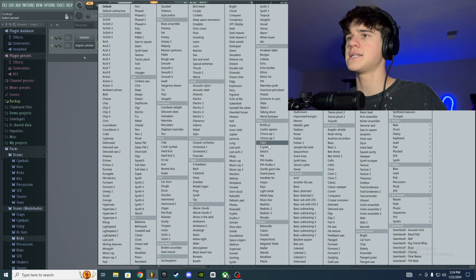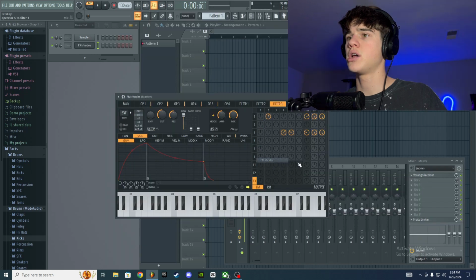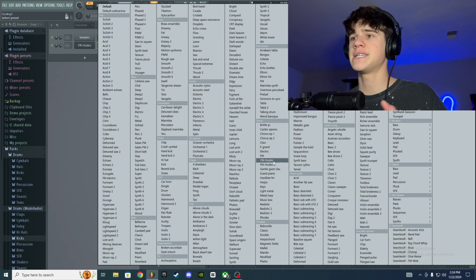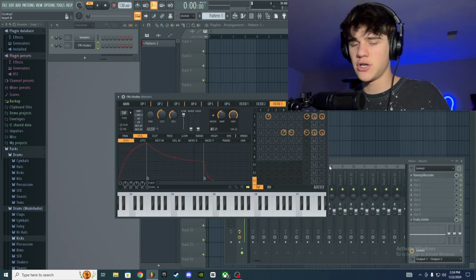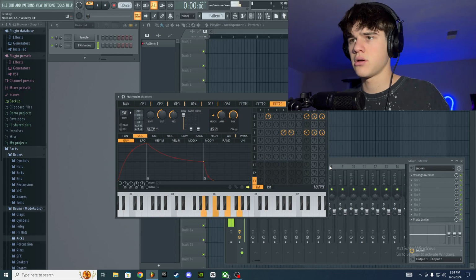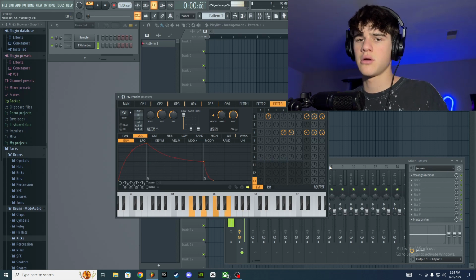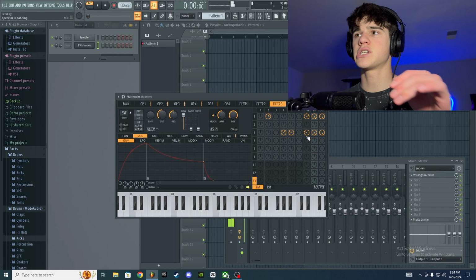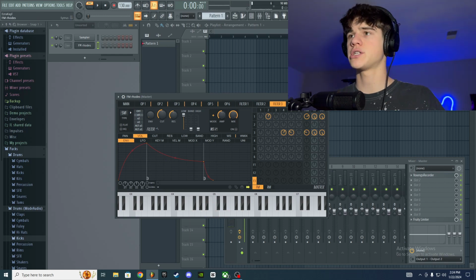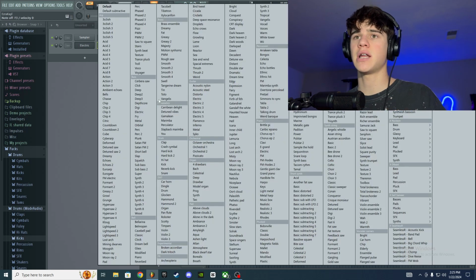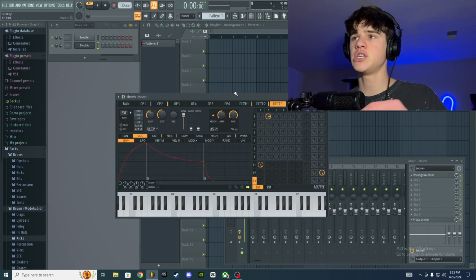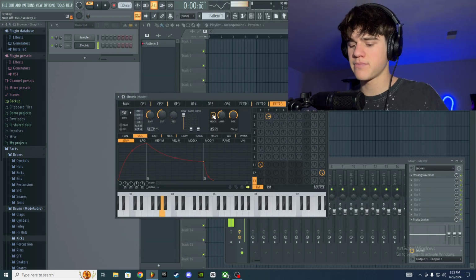Another section I really like is the piano section. There are a bunch of good ones in here. For instance, FM Rhodes. I really like this kind of new jazz type feel to it. You know, you can get those kind of really cool new modern type sounds in this plugin. I also really like a lot of the basses in the bass section, but I like to use the electric bass on a lot of my beats.